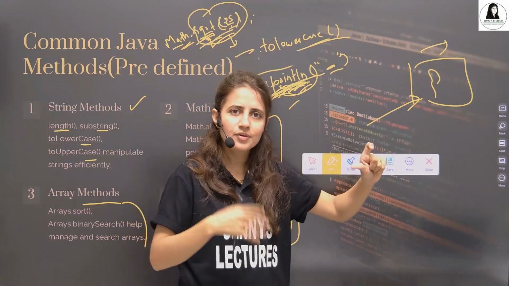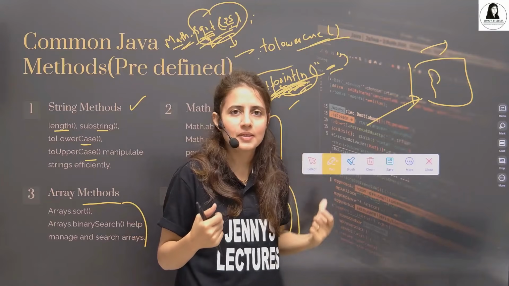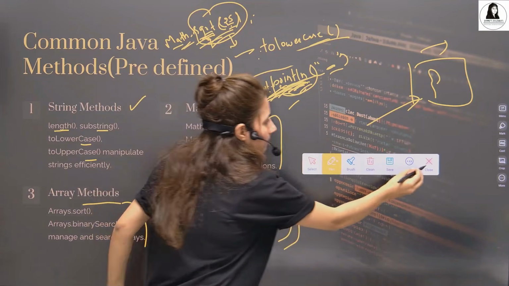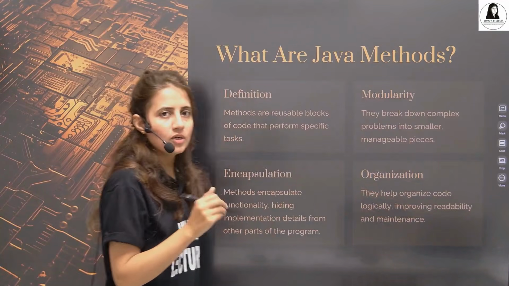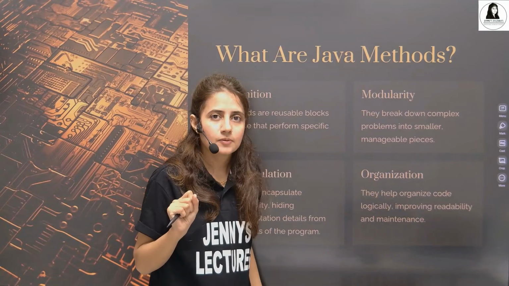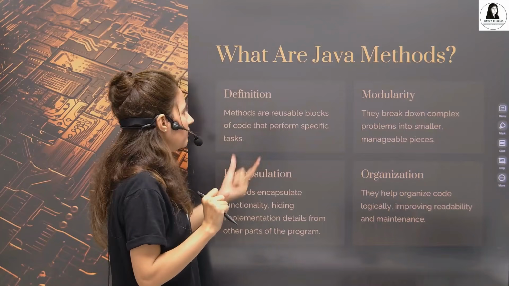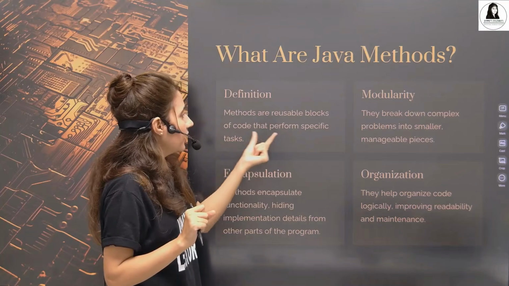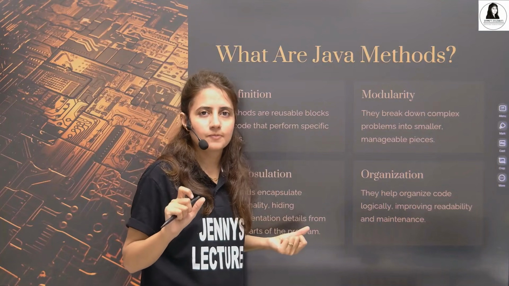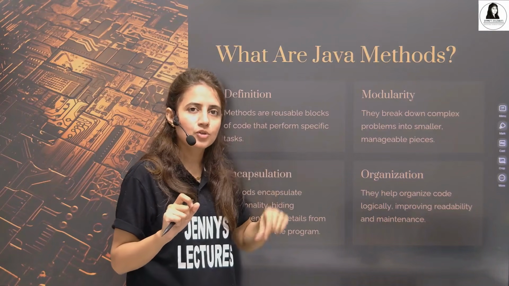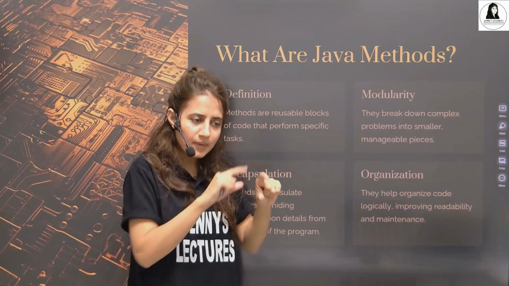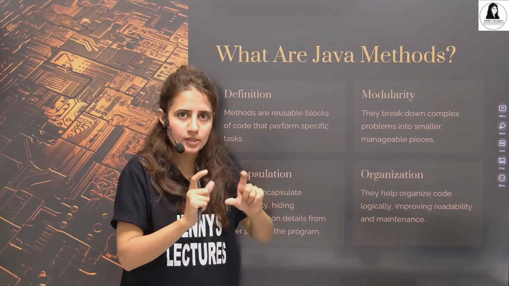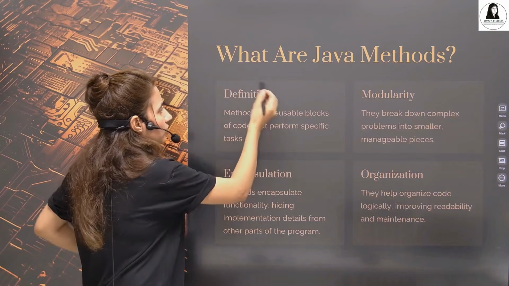And we can use those methods whenever we want. You just have to call these methods. Okay, now I'll show you. Now predefined methods are clear. Now what are Java methods? What are basically user defined methods? These are simply blocks of code that we can reuse and that are going to perform some specific task, and these methods are going to execute when you call them. The meaning or the definition will be clear to you when we see a few examples practically. Don't worry, you just focus right now on this definition.